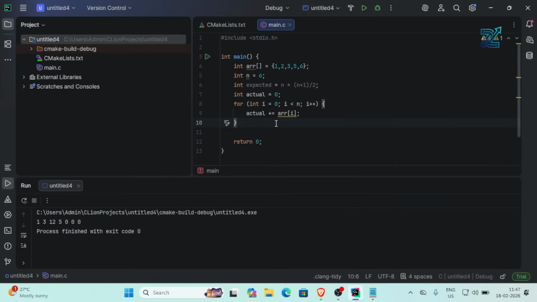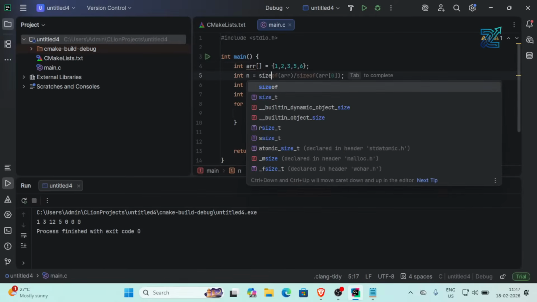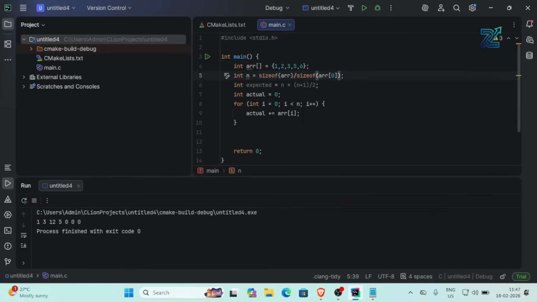So after adding it, why did I give 6 when there are 5 elements? Because there would be some missing element inside it. If I use sizeof, then I have to increase this total value by 1, because if a number is missing, it should be increased by 1, right? So the n would be increased by 1.